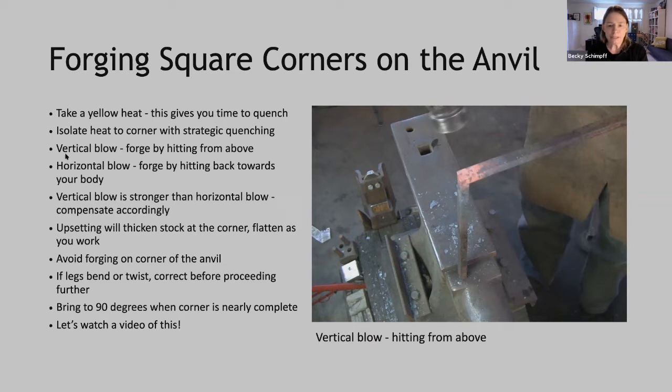There's two basic blows working at the anvil. The vertical blow, which you see in this picture here, which is forging from above. This is a quite strong blow because you have the mass of the anvil beneath it. Keep in mind that the same hammer angle applies at the anvil as well. You want to make sure that your hammer is angled in alignment with the bar.